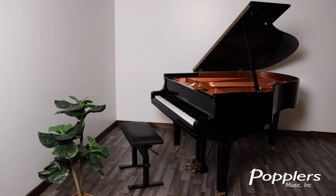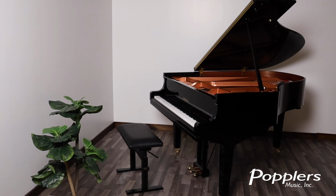Today, we are going to be taking a look at Yamaha's GC2 5'8" baby grand piano. The 5'8" cabinet can also be ordered with Yamaha's CX series, so you can get a CX2 5'8" baby grand piano. When jumping up to the CX series, what you get is a more sophisticated sound. You get more crisp, clear colors and full sound.